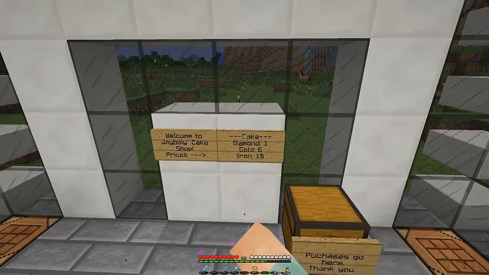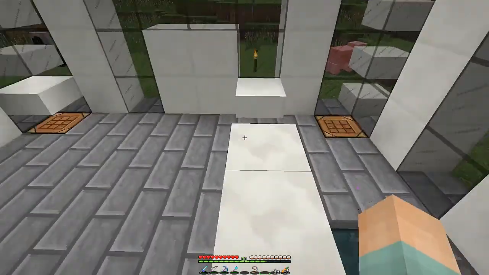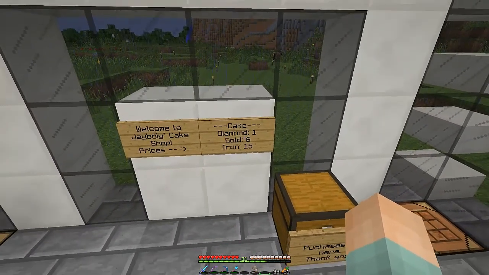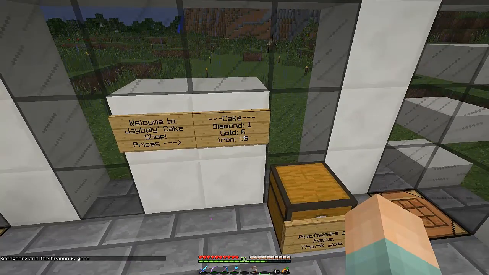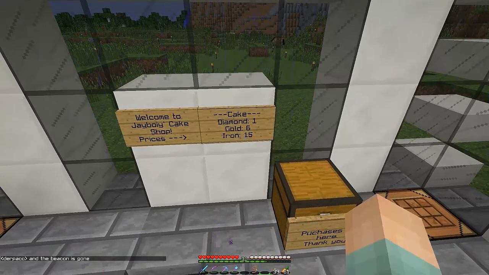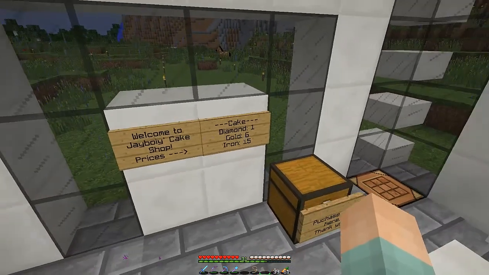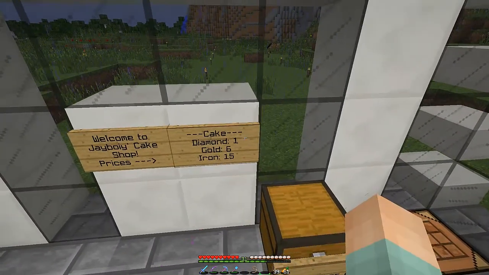We'll say 3 cakes. You know what? Let's go big. We're going to be a really cheap shop. We're going to go 5 cakes for 1 diamond, 6 gold, or 15 iron. I think that's a good price, because then that's 3 iron per cake, and that's pretty cheap. That's a really good price. So, that's what we're going to do, 5 cakes for these prices.